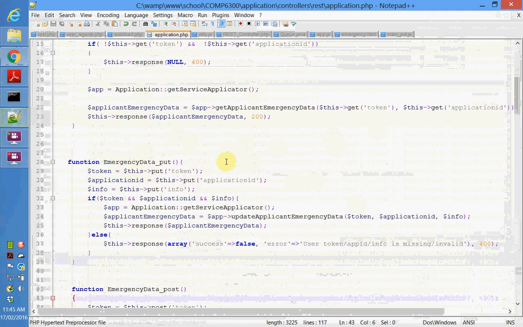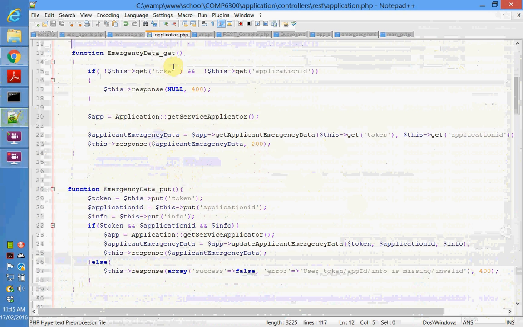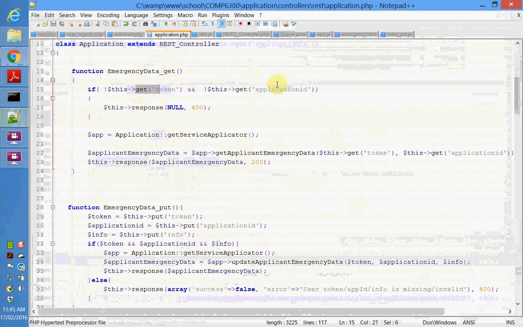Notice that for emergency data or put, we are actually using put in place of get. Before we were using get token, get application ID, but this time around we're using put. The reason is that this is getting the information not from the URL, but from the put header that we would have written to the HTTP header.